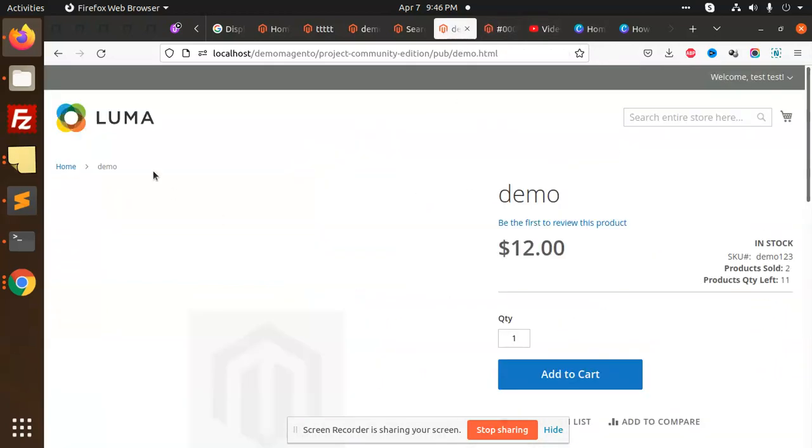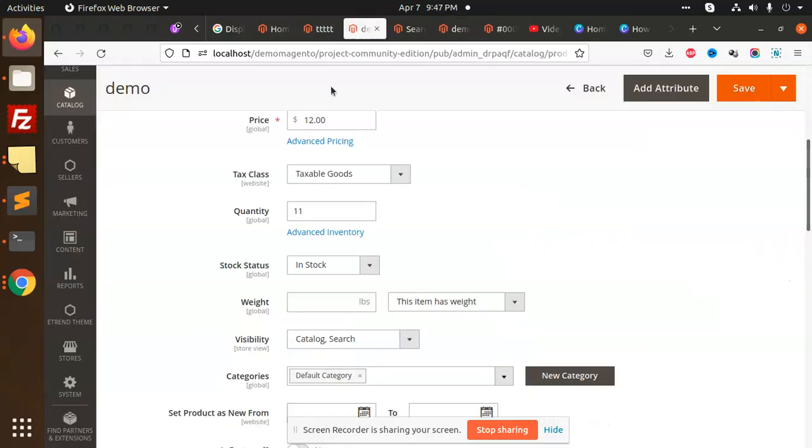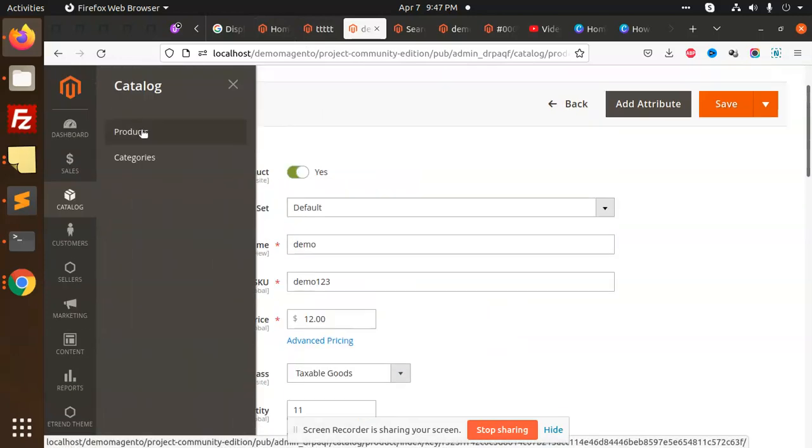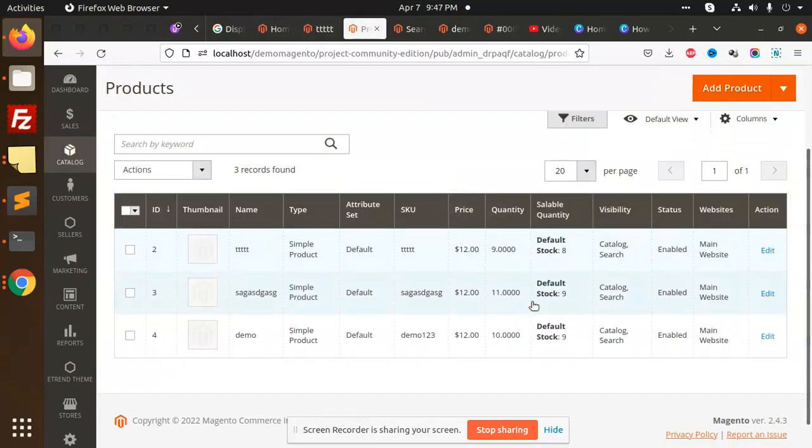Okay, let's reload this product. Quantity 10 is left right now. That means, you can also check on the demo product here how much quantity, and go to the catalog products. You can also see that here the quantity is now 10. So it is fluctuating for that reason: when the order is marked completed, the values change accordingly.